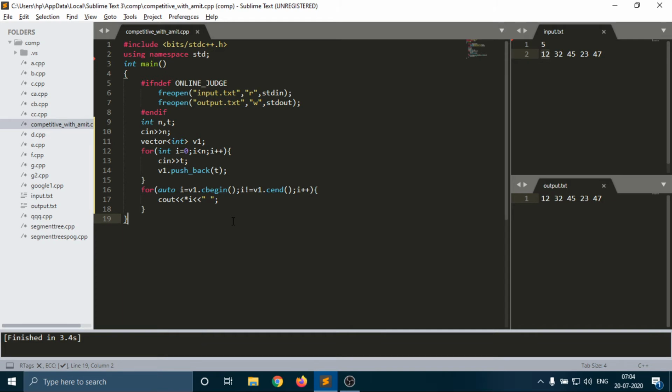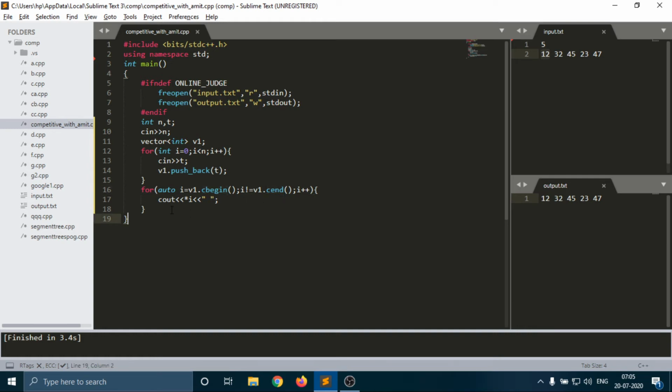An iterator is pointing to the first element of the vector. Nothing happens, but a constant iterator points to the first element and cannot change it. It is good to define a constant, that's why we have defined the constant. It doesn't matter, you can go with begin only.